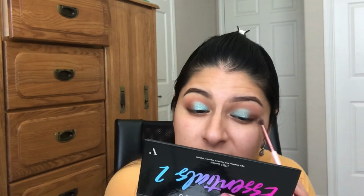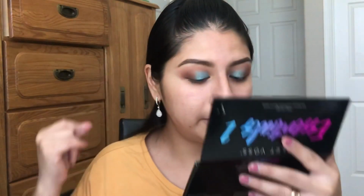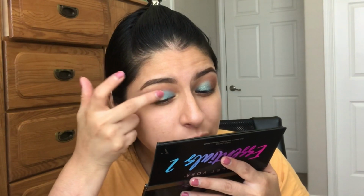Okay, like this. So I'm gonna intensify the outer corner with a chocolate brown shade right here, and mix those two colors together. Okay, so this is what we have right now. You know what, I'm gonna get the shade copper, this one right here, and just with my finger I'm gonna put this right in the middle, so it will connect with the brown shade. Like this. I don't know if it makes any difference, but we're just gonna leave it like that.